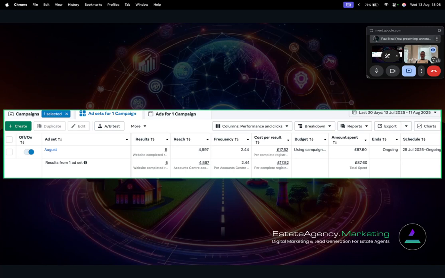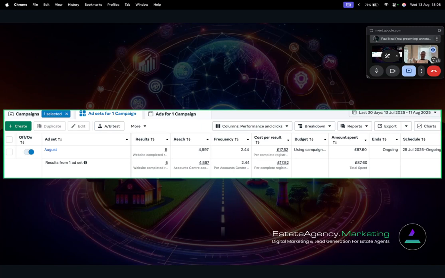These are the examples, so hopefully you can all see that. This is the first one. This is basically 5 leads that have come onto the estate agent's website and completed the form. They've entered their contact details and their name, so they're essentially leads. As you know, some leads will answer the phone immediately when agents call them.